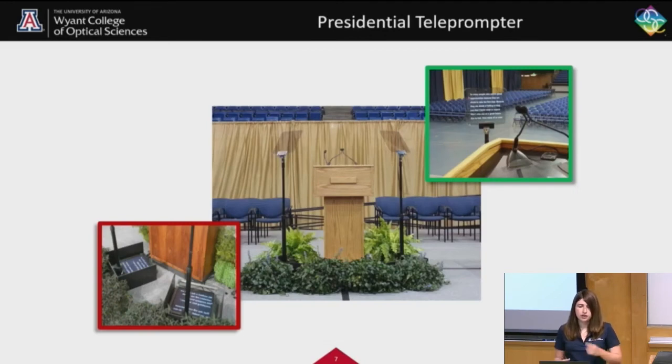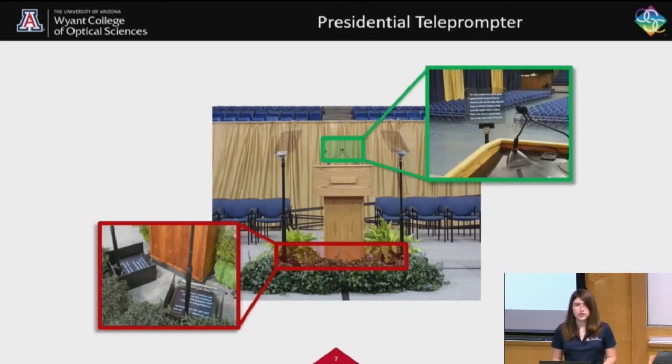Some applications in the modern day, some everyday type of stuff. We have the presidential teleprompter. Teleprompters are pretty present throughout speakers and TV shows, presidential speeches. For the presidential teleprompter, the president or whoever's speaking stands on this podium. But there's actually a piece of reflective glass that's propped up on some sort of stand or pole. And the words are displayed from some sort of monitor and then interact with this reflective glass to make sure that the president can see the words while not breaking eye contact with his audience.